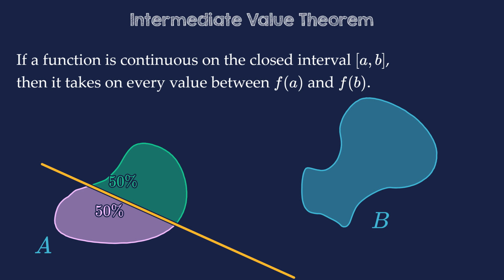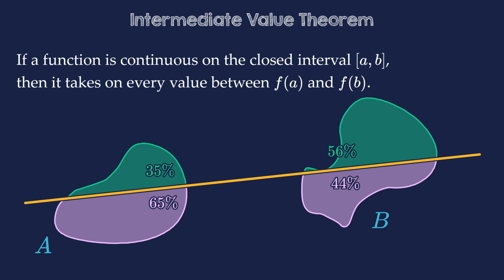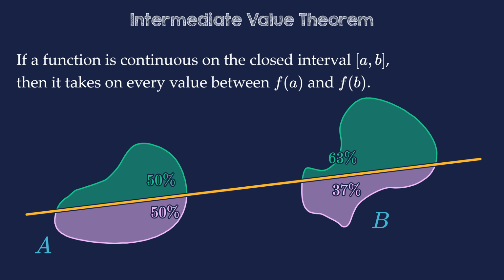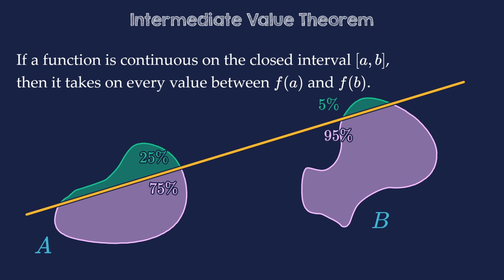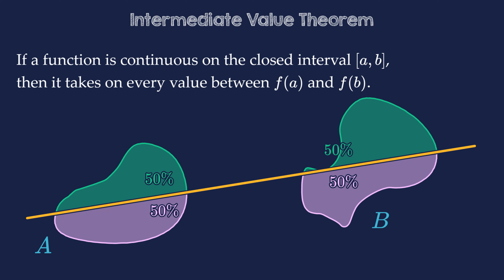Now we start with a random 50-50 cut through A and look at how much of shape B is above the line. If you rotate the line around a point and make the correction for shape A, the area of shape B will depend continuously on the rotation angle. It's a bit fiddly to write that down precisely, but the idea is that rotating by a small angle will also only need a small parallel correction for A, and hence the area of shape B will also only change a little bit. With this, we can invoke the intermediate value theorem once more, and being guaranteed an angle at which B is split into 2 equal parts. And since we always corrected the alignment of the line with respect to A, both objects are now correctly bisected.